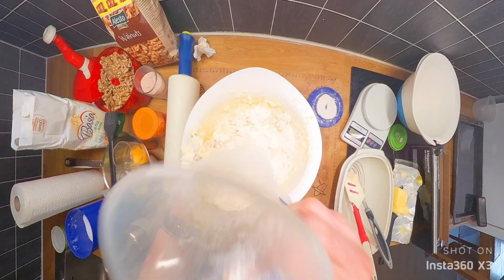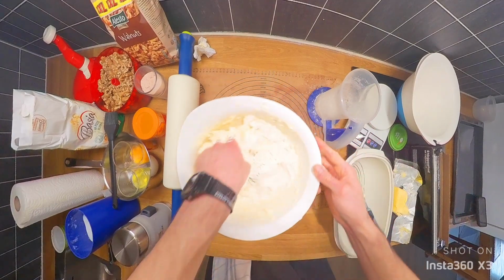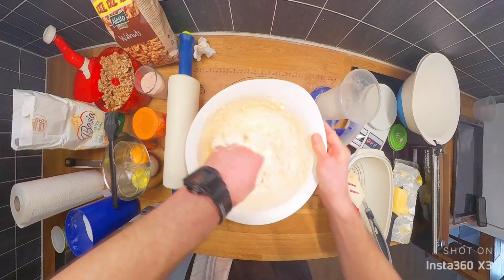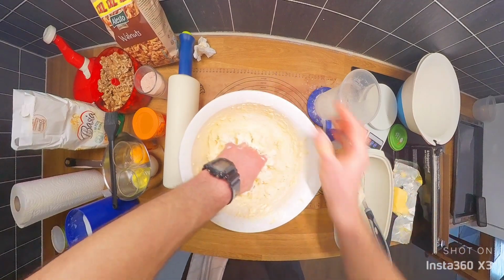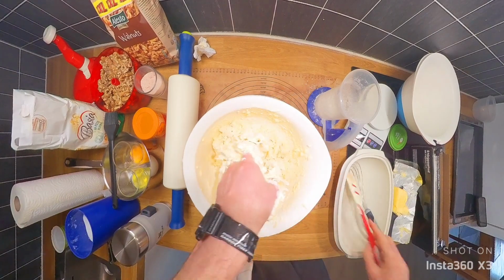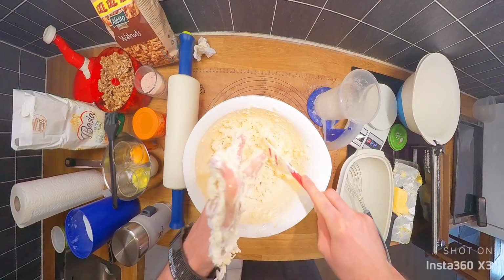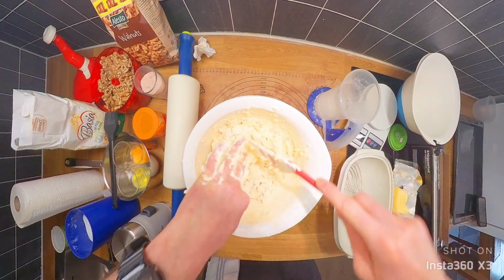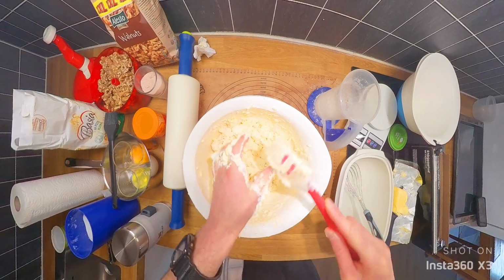In case you mix too long with your hands, you will start melting the butter, and this will lead you to adding more and more flour. And if you do that, then your dough will not be soft, but it will be stiff, and it will not be elastic because of the excessive amount of flour. So do not mix too long with your hands, just mix enough to let the ingredients come together, and that's it. Now I will clean my hands a little bit with the spatula.